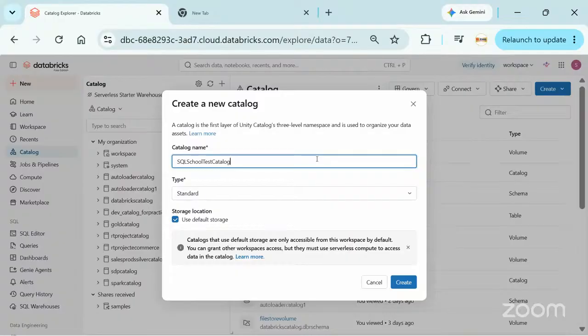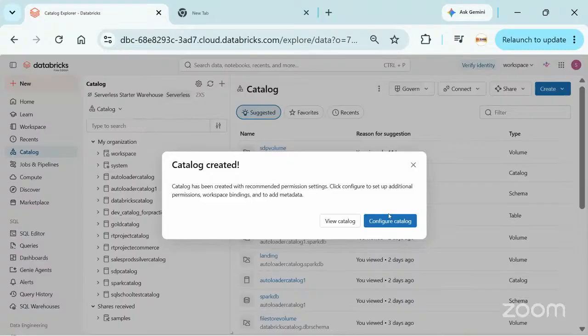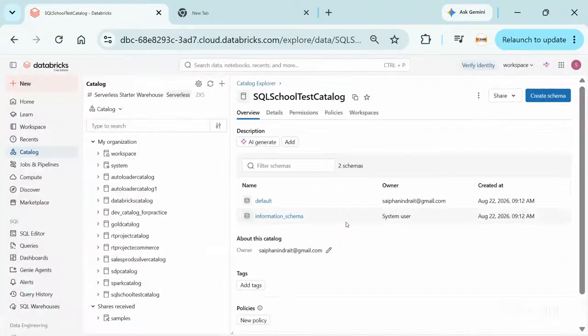Now the question comes, okay, you can have multiple databases. Who is going to control all these catalogs? Who is going to allocate the processor, memory for all these catalogs? Unity catalog we call. Unity catalog is a centralized repository, centralized metadata controller that stores permissions, that stores all types of metadata for easy access. My catalog ready. Remember, catalog is like an instance in SQL Server, something like that.